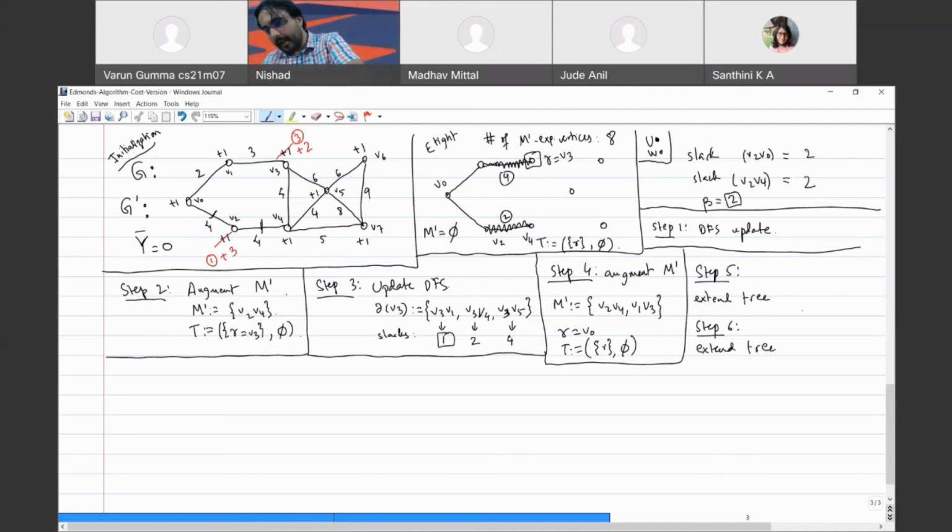And now the tree is going to look like this. This is your alternating tree, T prime. And at this point, something interesting is going to happen. Up to step 6 is very standard stuff. At step 7, we are going to do something interesting, and I would like you all to try it yourself. So you have the tree, you have the matching with 2 edges, you have the dual feasible solution, which has not changed since step 3. So the dual feasible solution is what you see, and I want you all to try step 7 on your own and see what happens.